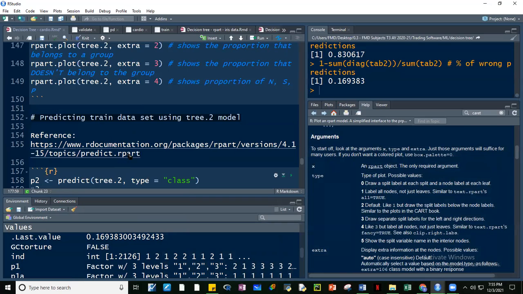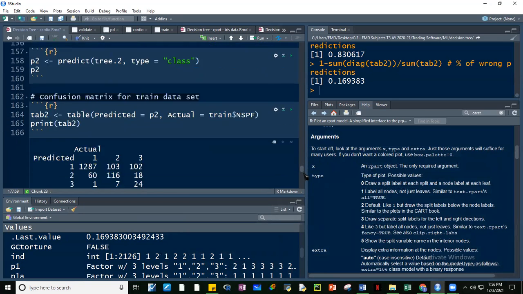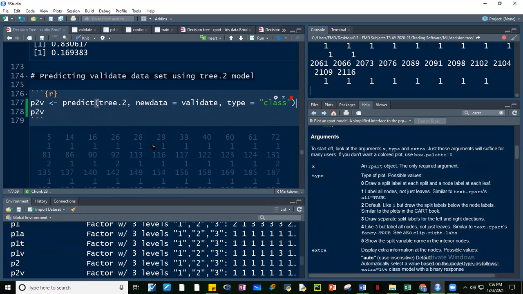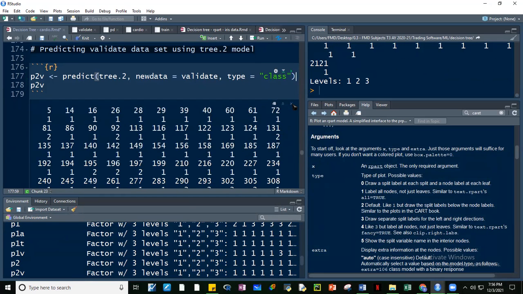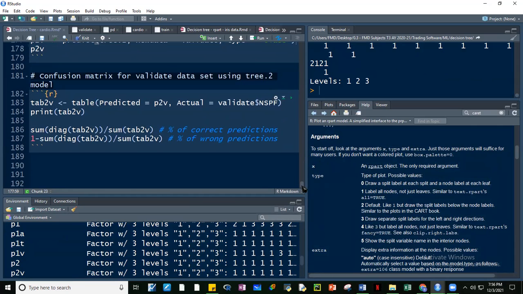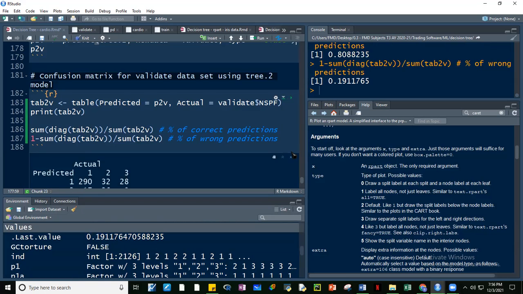This is a reference as an example to predict your data set in our RPART package. You see the syntax is quite different. So new data is equal to validate, type is equal to class, and then let's run this. So these are our predictions. And then let's compute now the confusion matrix and the percentage of correct predictions.